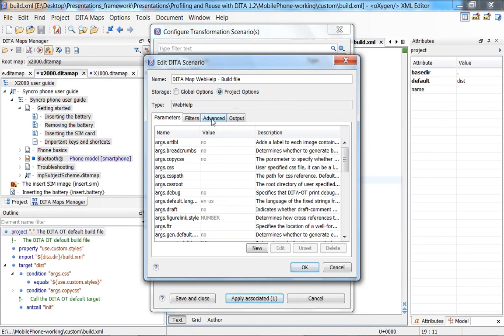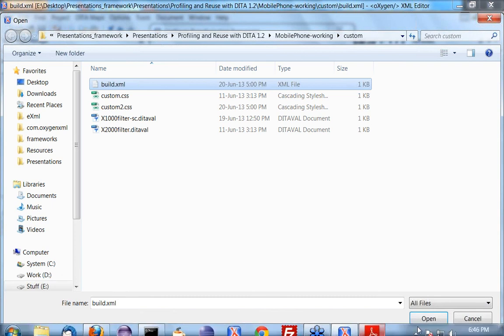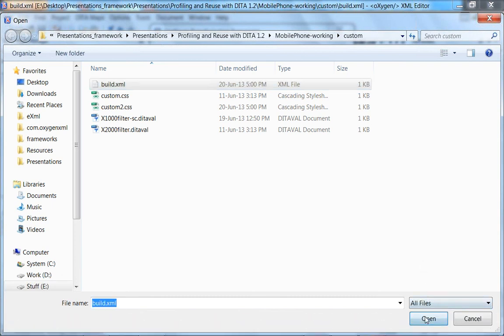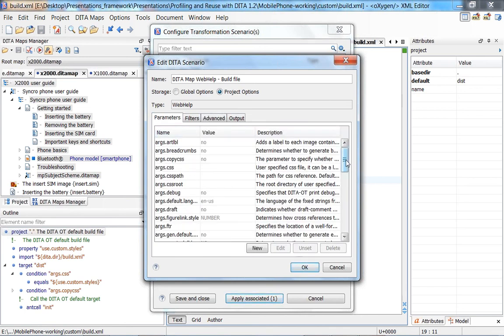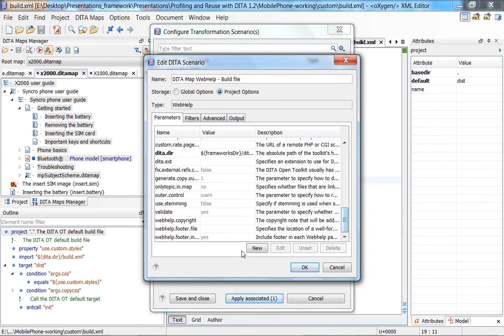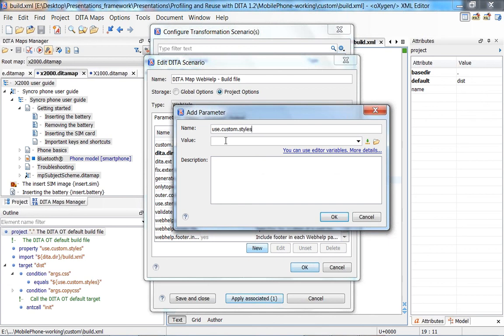We will go on the advanced tab, and here we have this custom build file entry, and I will select the build file that I've just presented to you. And as you've seen, this build file publishes an additional parameter. So this parameter will not appear in the default ones, so I have to create a new one. I click new, and I insert the name, and like I said, possible values are true and false.